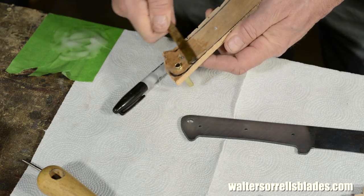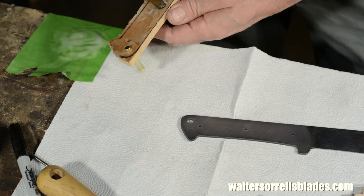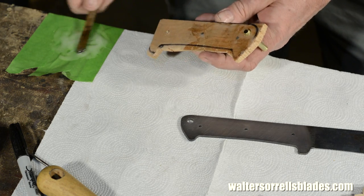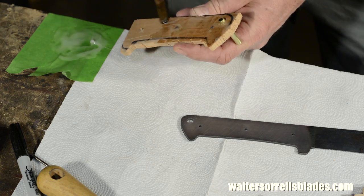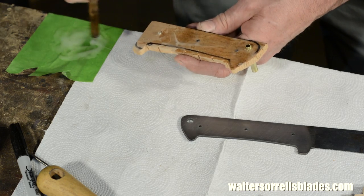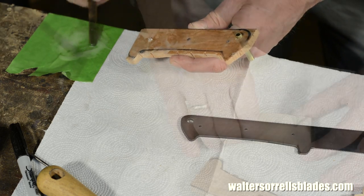This is just commercial 5-minute epoxy that you can get down at the hardware store. Since it's 5-minute epoxy, I'm going to need to work fast, so I need everything laid out and ready to go because I'll be working quickly. As soon as I've mixed the epoxy, I'll slap it on there and press everything together, knocking the pins all the way through.